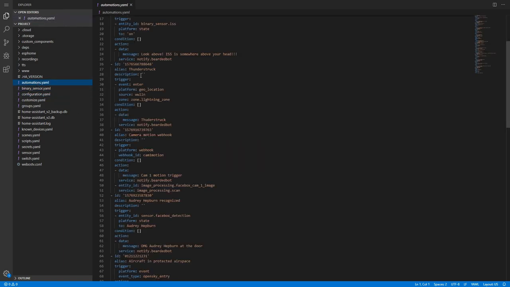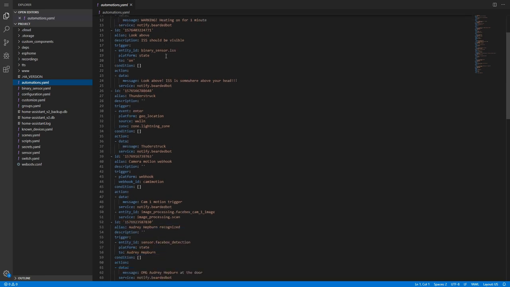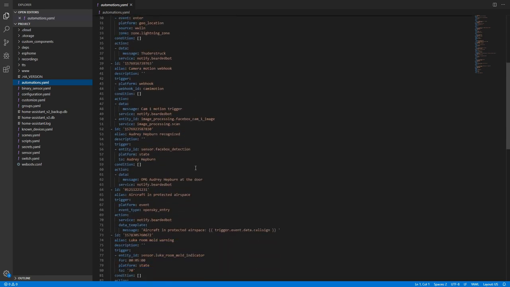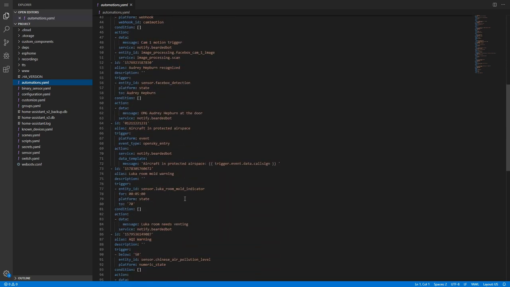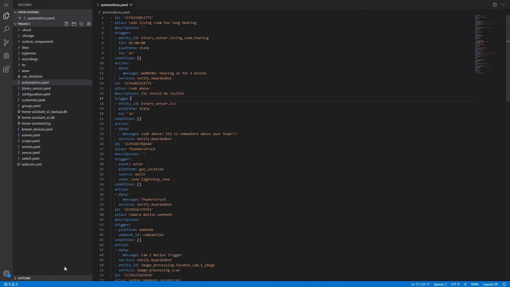But as you can see, at this point, if you would, for example, go to automations, if we would try to add additional entity, we will not be able to do it because at this point we still do not have extensions.